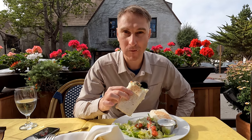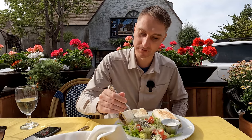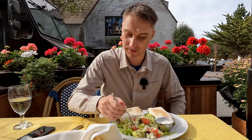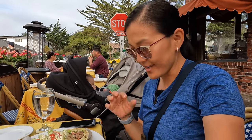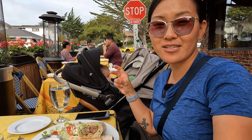Perfect. So for those who are not familiar with kofta, what is it? Kebab to me means grilled. That's really what it means to me. But the kofta is basically a meatball, kind of Middle Eastern style meatball. And as I've learned, a meatball doesn't need to be circular. I was always hung up on the fact that if it's not a little round meatball, it's not a meatball. So in this case, they're actually a little bit longer, and that's kind of been the trend. They're either kind of long like sausages, or they might even be flat, which again, I don't call a meatball, but I guess those are technically meatballs.